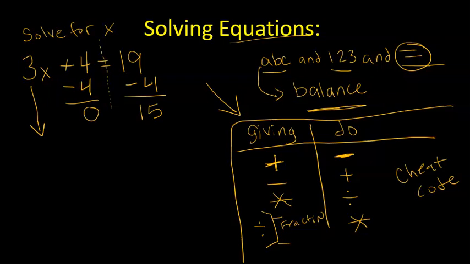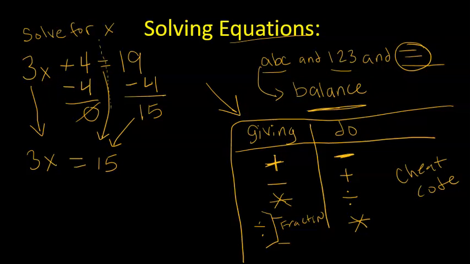I'm going to bring down this 3. I have 3x now. I'm going to leave the 0 just hanging out by himself. We don't need him anymore. I'm going to bring down my equal sign. And I'm going to bring down this 15. Cool, sweet. Do you see how it's kind of gotten smaller? We got rid of that 4 completely.